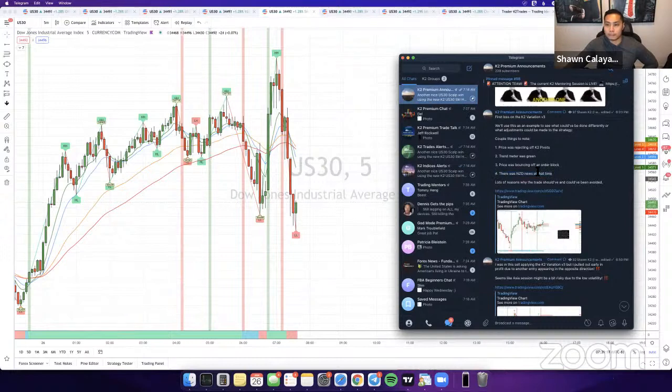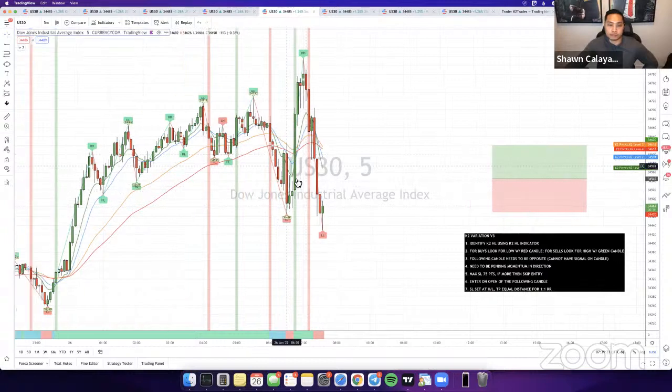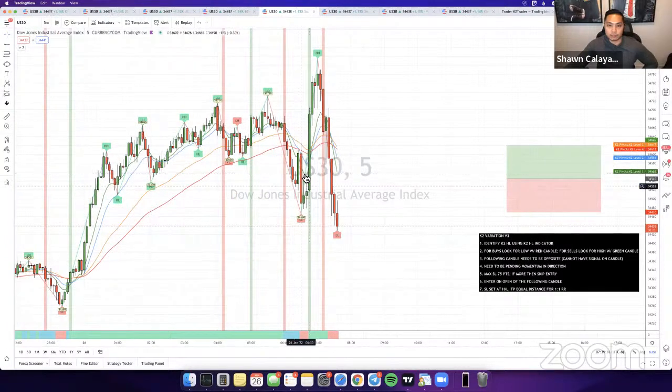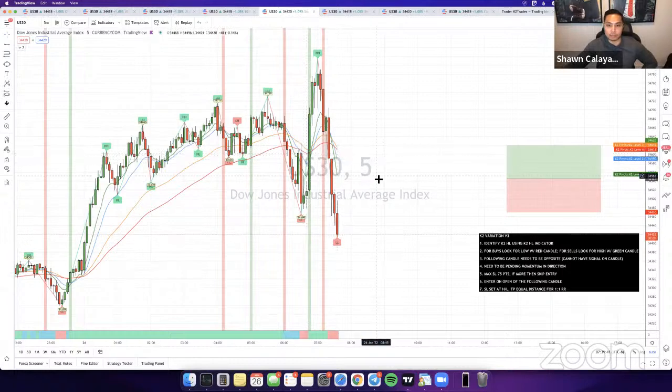Because the thing is, you're going to see some entries here where price is doing the opposite of what we identified, and it still works perfectly fine. These are just things to note, but they're not required as any of the requirements here. For example, this one right here, this buy that we took earlier, was rejecting off the pivots too in the opposite direction. So if we used that to scare us into not taking the trade, we would have skipped it. But I don't think it's anything that we need now.